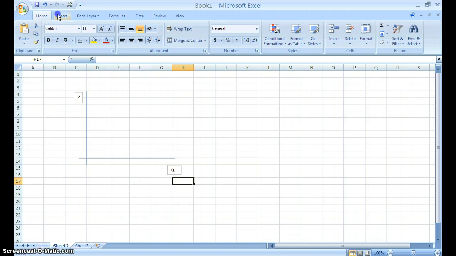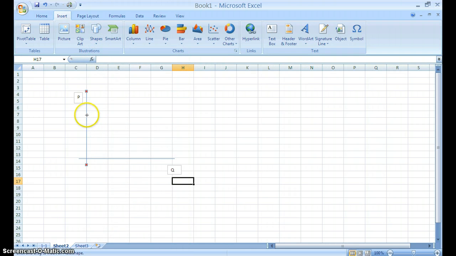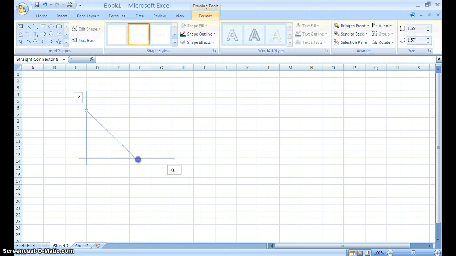Now to show the supply and demand, I go back and I pick the line tool again. And this might be my demand curve right across here. This time I didn't hold the shift key down. That's only really necessary when you want to draw one perfectly straight up or perfectly horizontal. So when you're going at angles, you can just free draw them in. Now here's the next line. I'm going to show the supply now. Looks something like that. There's the supply.